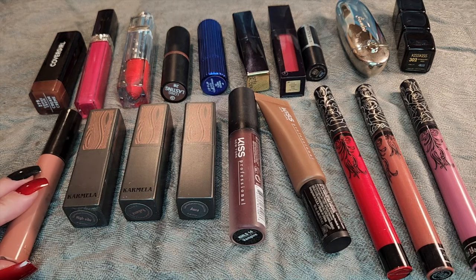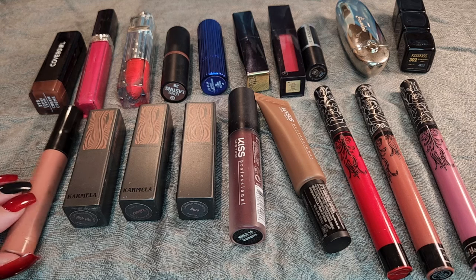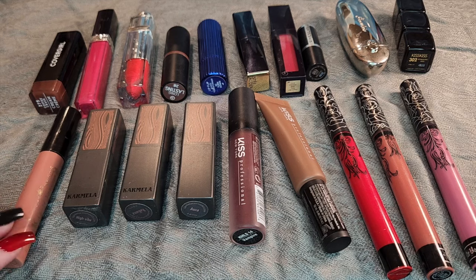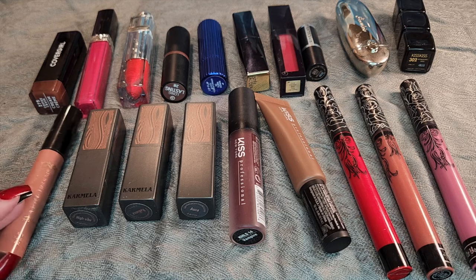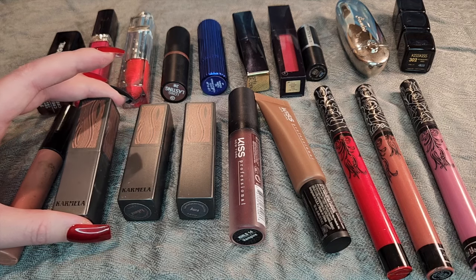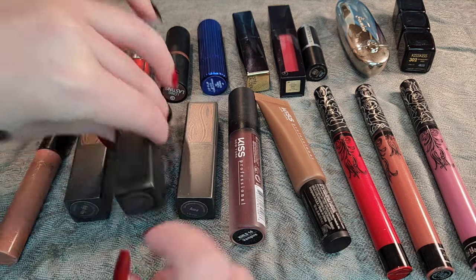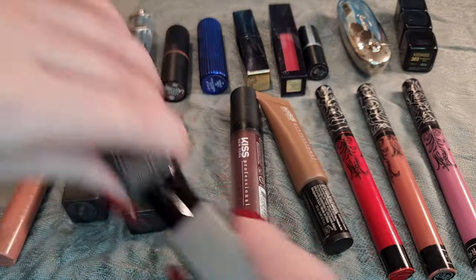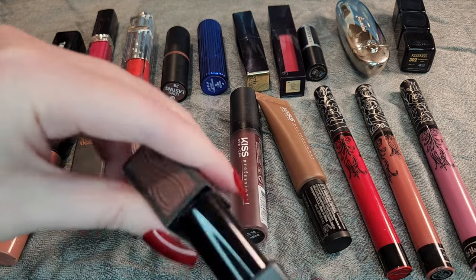Moving down here, I have a brand called Jackie and Lauren — these were the Aphorism Liquid Lipsticks. They came in a set of six, but I actually used up the other five, or they just got to the point where they had dried out. This is the last one I have. They did not have individual names, so I'm just calling it the Aphorism Lipstick. These are my Carmela Cosmetics lipsticks — they have changed the brand name to Defiance Beauty now, but same brand. This is in the shade High Vibe, this one here is Radiance, and this one here is Aura. They are so pretty, and yes, they have other colors on them because I mix and match, but beautiful, beautiful shades.